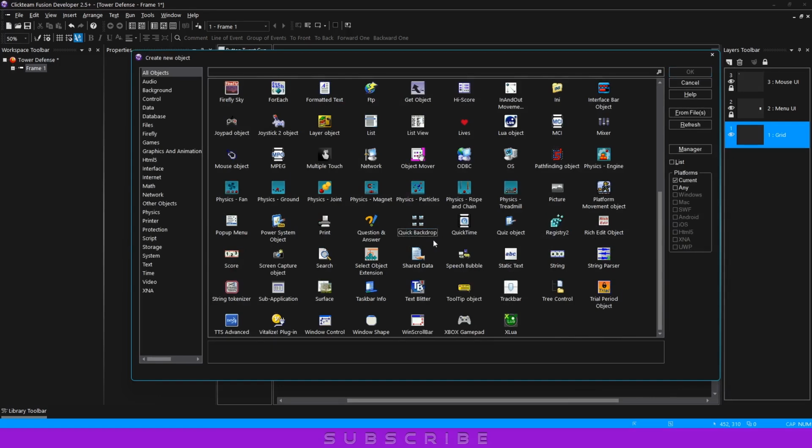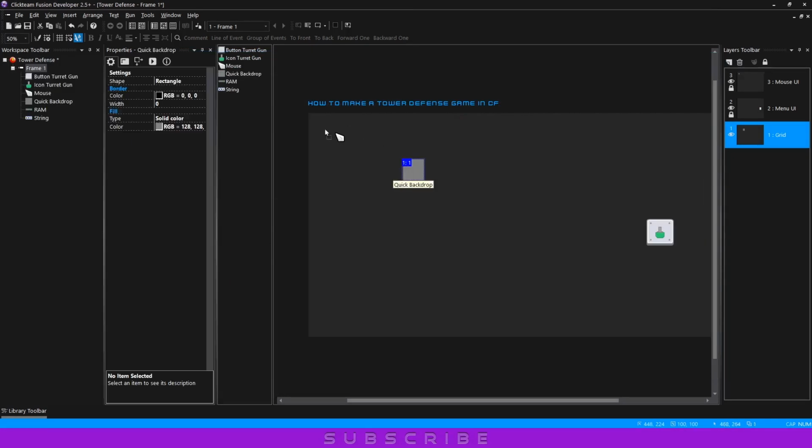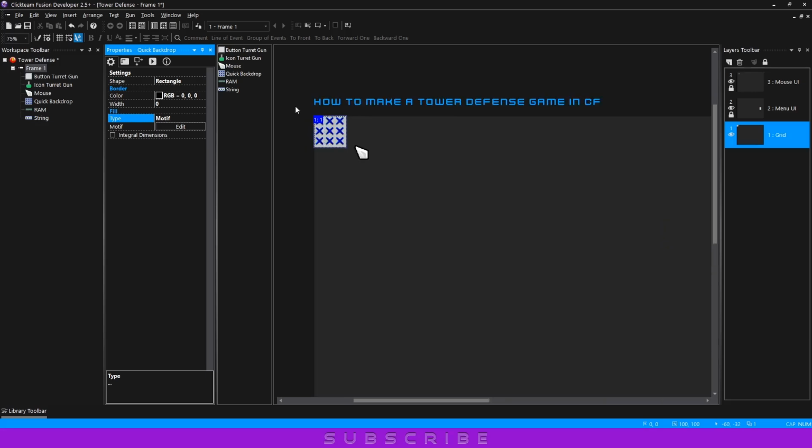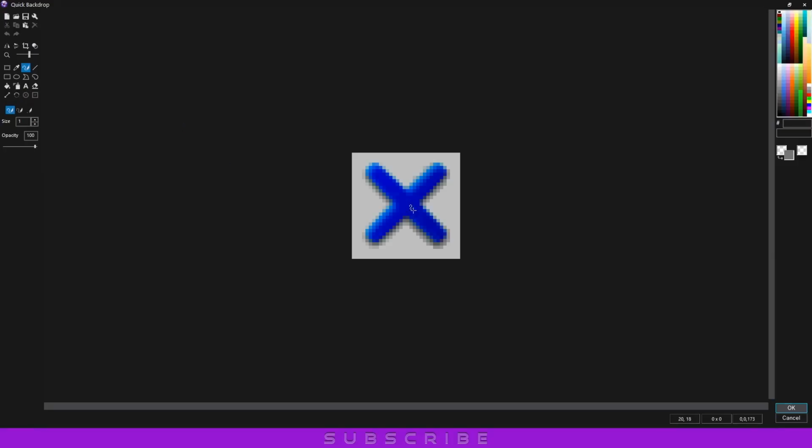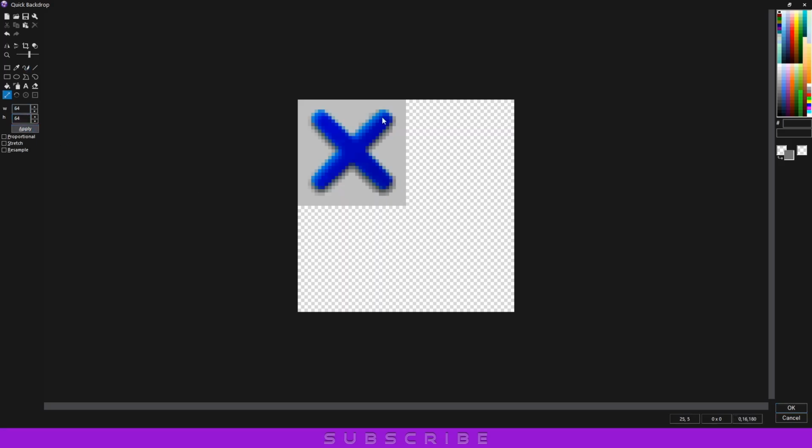I need a quick backdrop that is good for creating a grid. We need to set the size to 64 by 64, not 32 by 32.